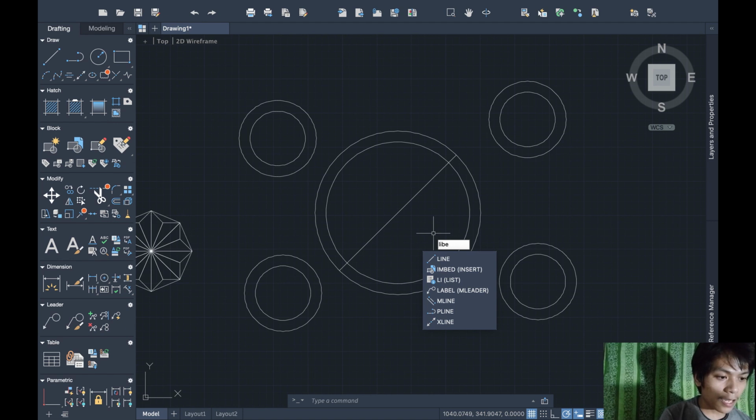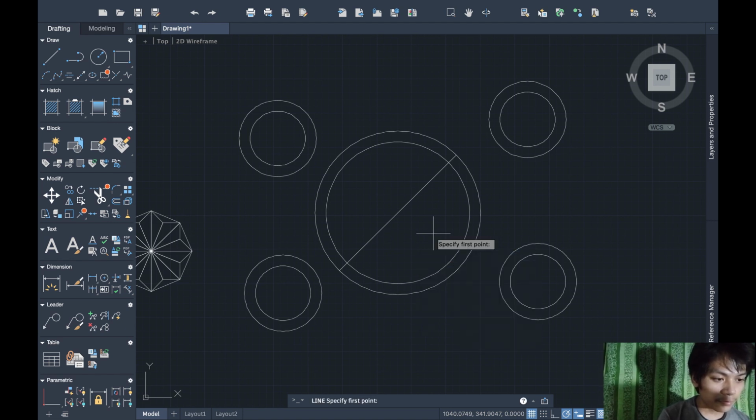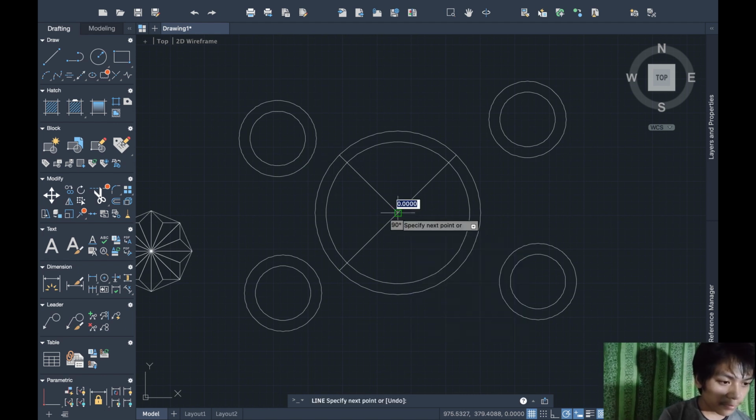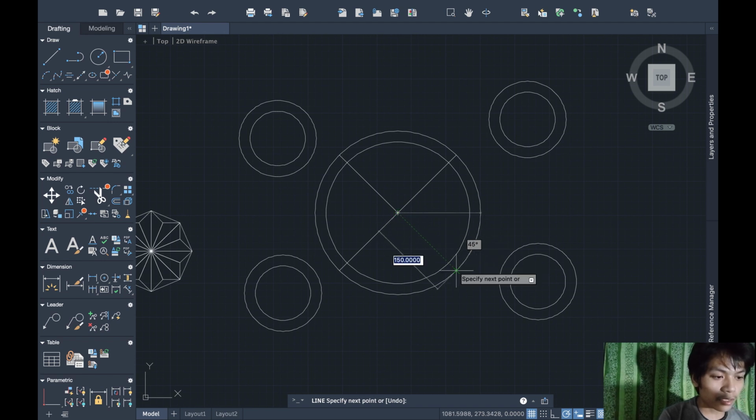Okay, then line, so 150 the length of this line with a degree of 135, and then line again. So that is the importance of this guideline, to make sure that everything is in line.